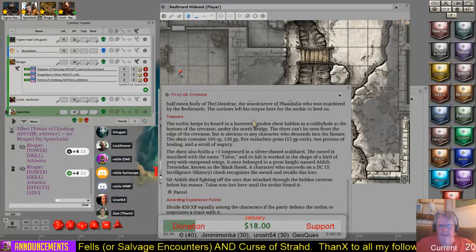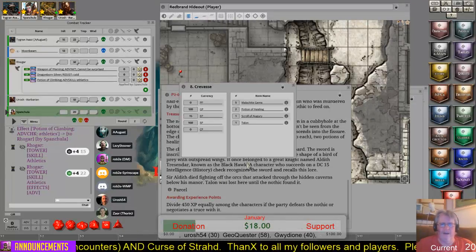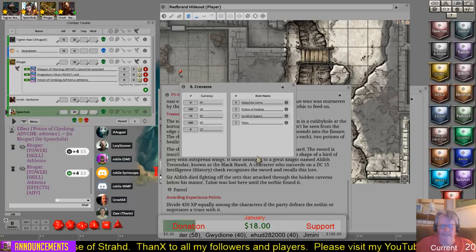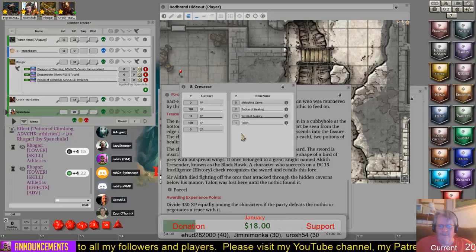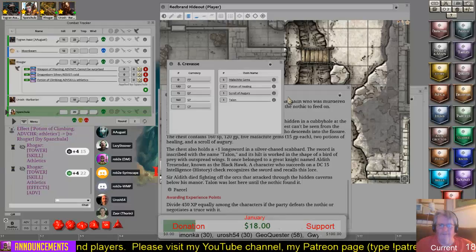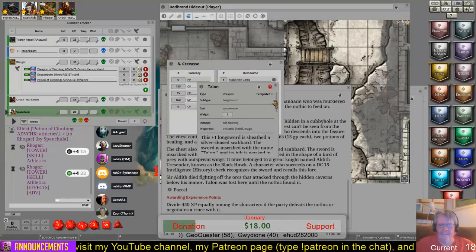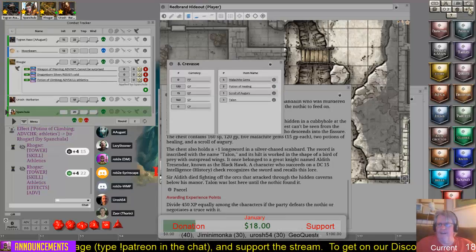And there is treasure in this chest, which I will now reveal to you. Inside the chest, you guys find 120 gold, 15 electrum, 160 silver, 5 gems, 2 potions of healing, a scroll of something. You almost got me. And a talon. It looks like it's a long sword. It just looks like a long sword. So I will put all of that in the party sheet at this time.